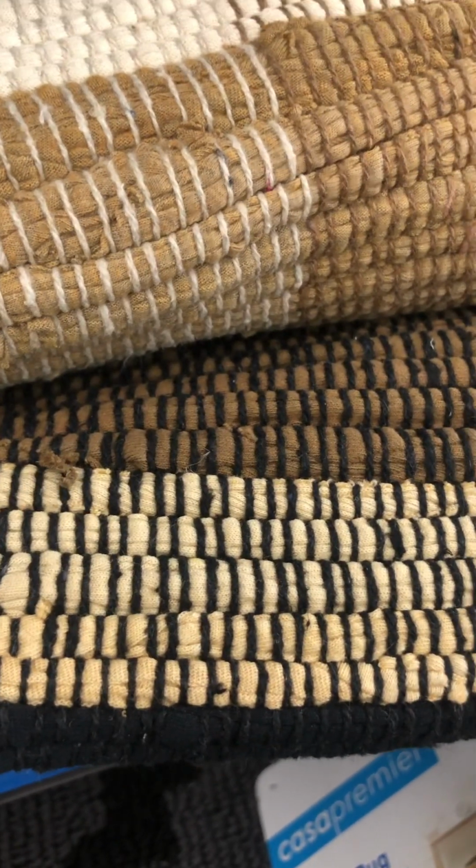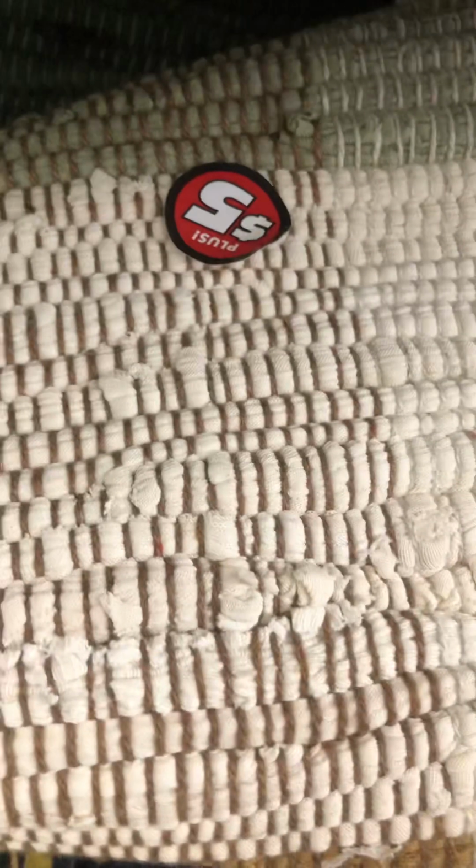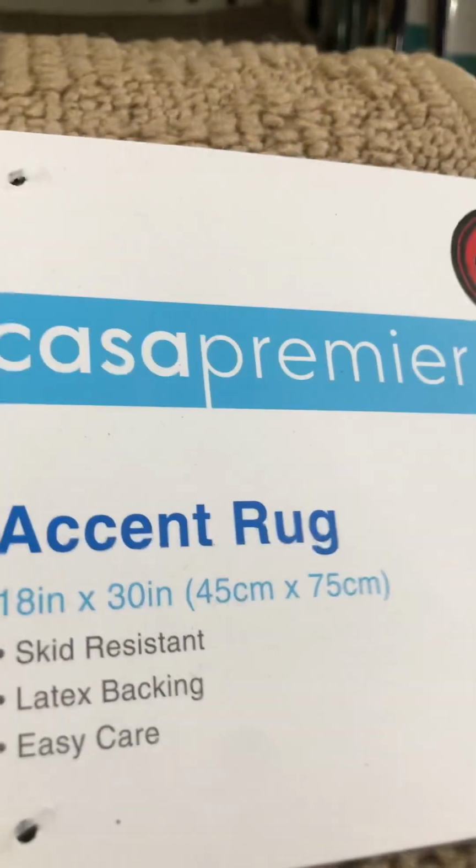Let's see if we can put this back in here. And they have this color. This is more like a black and grayish color. $5, you guys. And they have this pattern. It's like a black, tan, cream color, and that's $5 too. And of course they got the regular brown. Let's see, this one is $5. So basically, all the rugs look like they are $5.